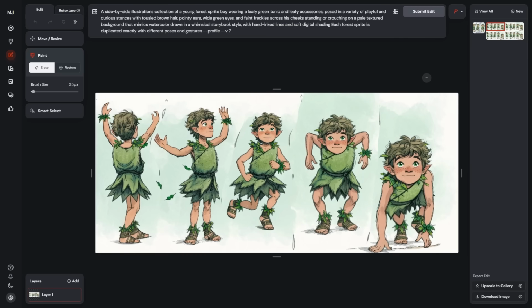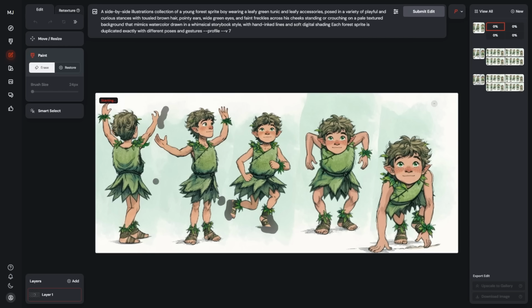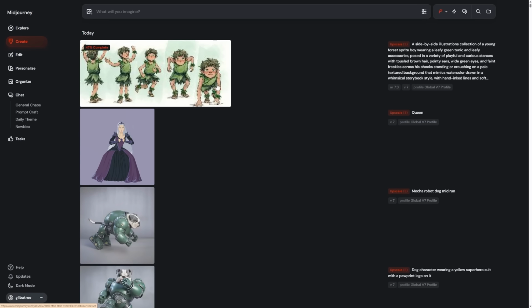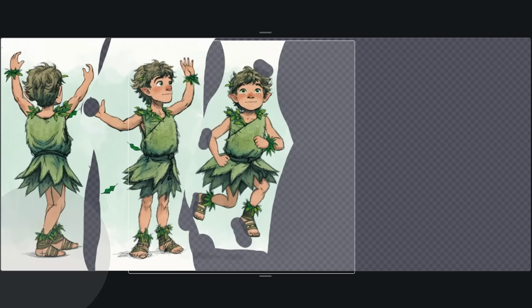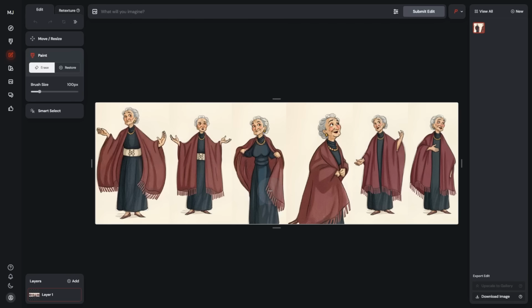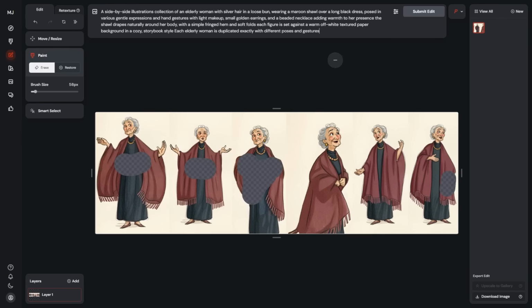So the solution here that fixes both of those problems is to take all of the frames you want to fix and mash them together side by side before editing and then upscaling them all at once in this stitched image. This is probably the most powerful thing I do to speed this up, right? It's as easy as bringing them into the editor, and then you get a Midjourney canvas that you can highlight the problems that don't work and fix them all at once. And the cool thing is now, while you do that, Midjourney has a lot more context built into this image about what your character should look like and all these costume pieces should look like, so your character is going to stay much more consistent while it fixes those things you erased.